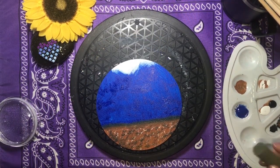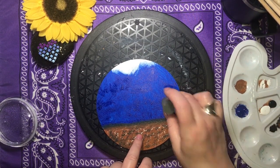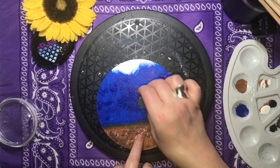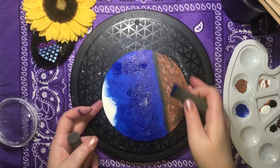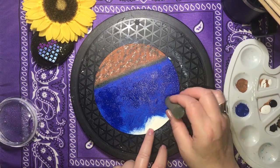All right, let's finish our background. Using a sponge, I'm adding a light coat of the blue over the top of what I already painted with the crosshatch. Now, I don't want to add too much paint because it will easily take over the white when I start to blend in.